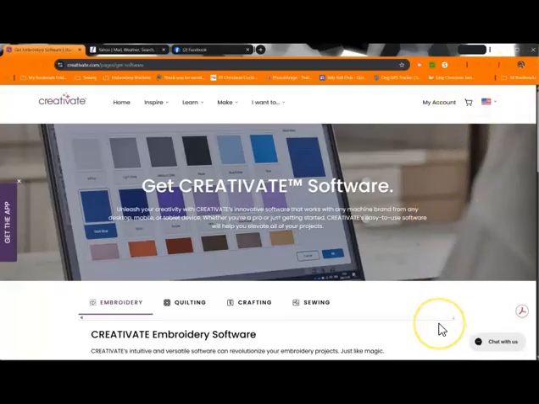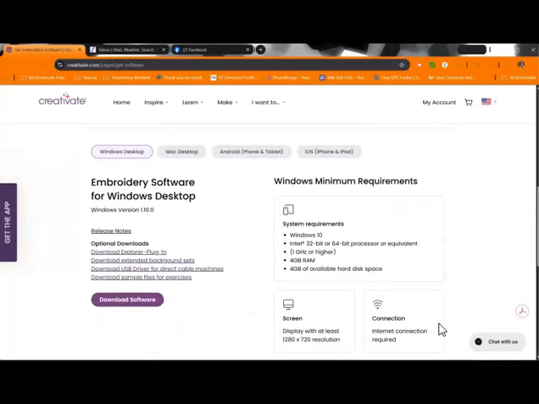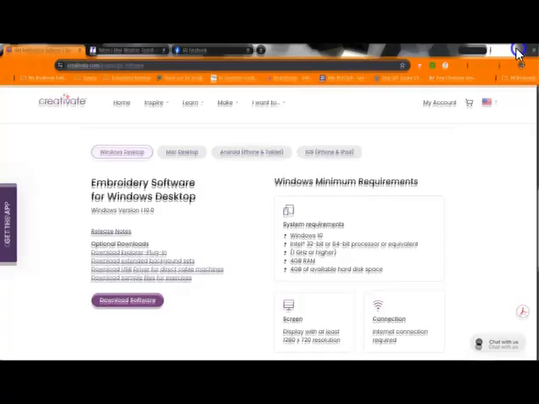So you choose your type of desktop. Here is download software, but you should download the background sets and the sample files. The sample files come in a zip format that you're going to have to unzip and put in the right folder where you know where they are. I keep them in my Sonnet folder. But all that's got to be downloaded.